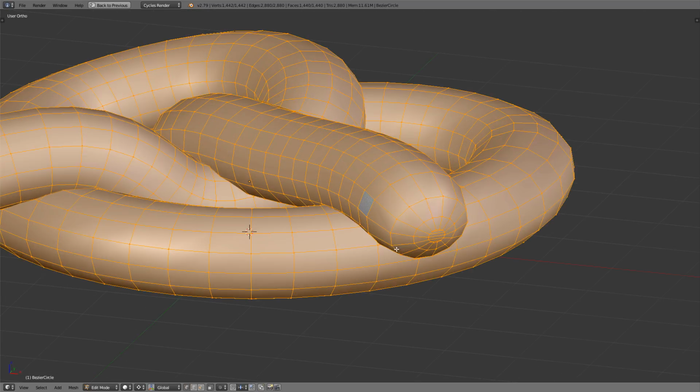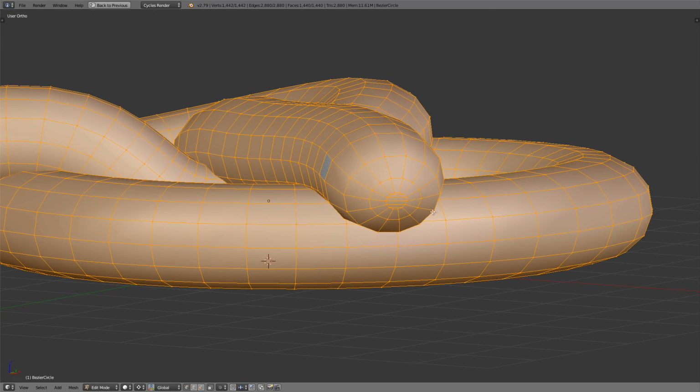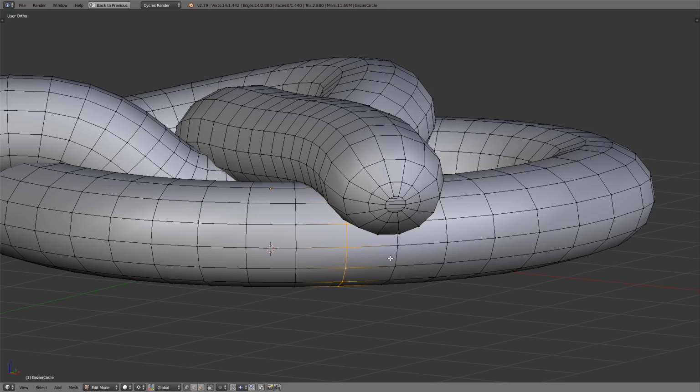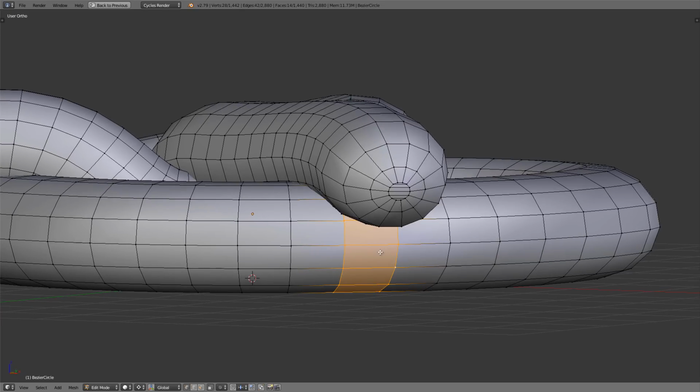Alright, now what we're going to do is fix the areas of the intersections like right here. And don't follow along right now, I'm just going to real quick show you what we're going to do, and then I'll take you through step by step. So what we'll do is take these 2 edge loops right there, and we're still using the 3D cursor as the pivot point. So I'm going to press S and then Z to scale that down like that and create a little bit of a dip there.